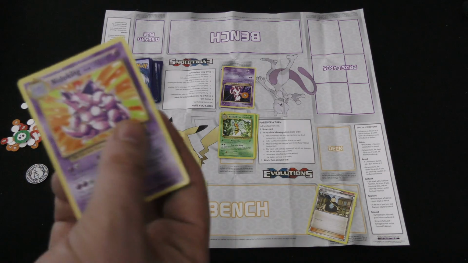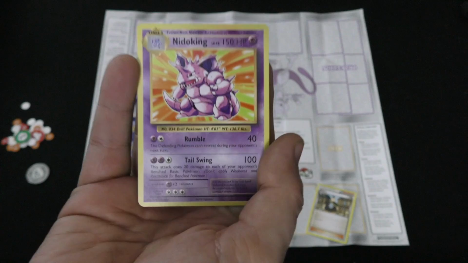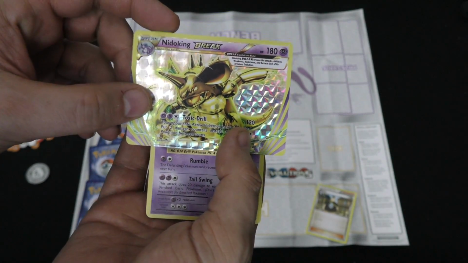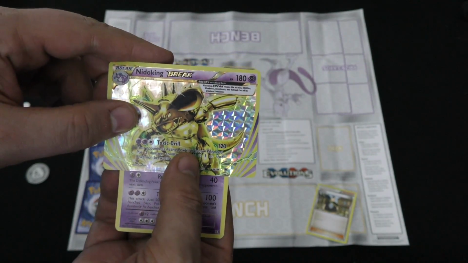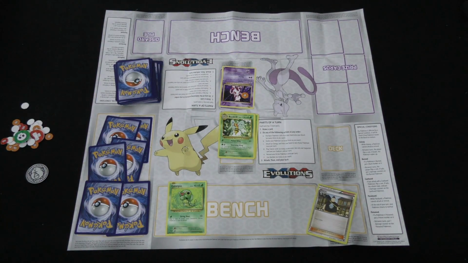There's even, this is not in the starter decks, but in the booster things, a level 2 Pokemon. So here's Nidoking, who's a really powerful level 2 Pokemon. Then they can have a Break thing, which is added to them, which is even more powerful, basically ups their hit points and adds another special ability to that level 2 Pokemon. Also, it's glossy.